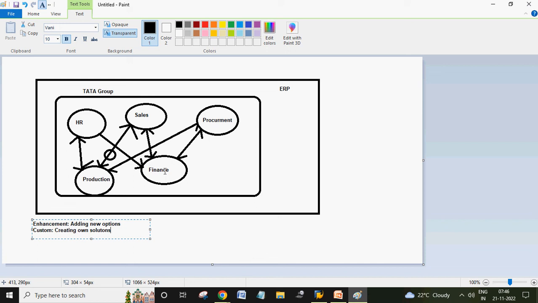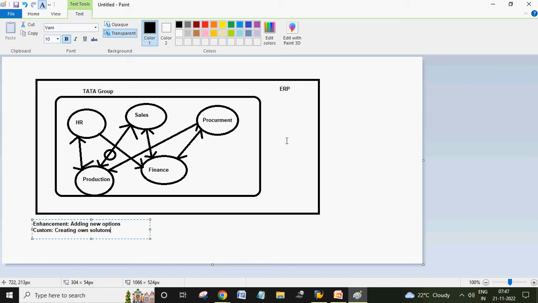When we go for custom, for example, we have a requirement to create employee master data, and SAP doesn't provide any program or application to create the employee master data in the SAP system. Then what we need to do? We need to design our own application, right? It will work along with the standard applications. Now, who is going to do these enhancements or customizations? ABAP developers or ABAP consultants, right? To enhance any standard applications or to create custom applications, that is the responsibility of the ABAP consultant, right?